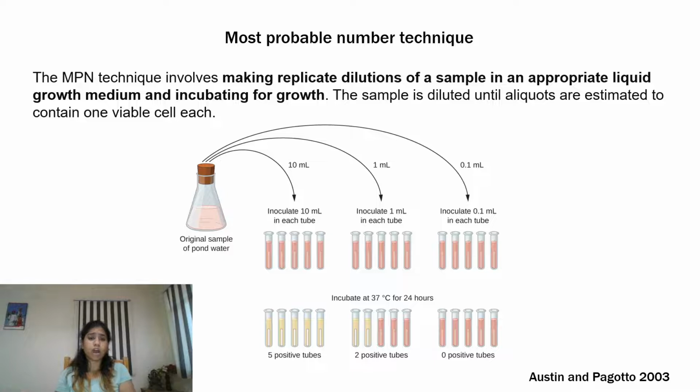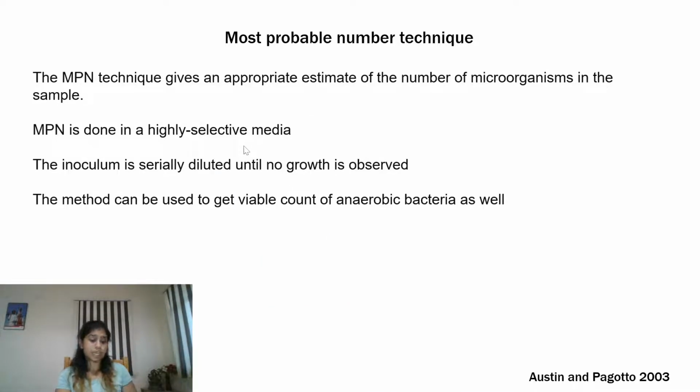We also looked at how we can perform the MPN technique to understand the abundance of each of these different microbial organisms, even though we don't know the exact way to understand it overall. We'll be able to specifically know the abundance of the different microbial organisms by selecting the media that is required for growth of a particular bacterial strain, and so on.